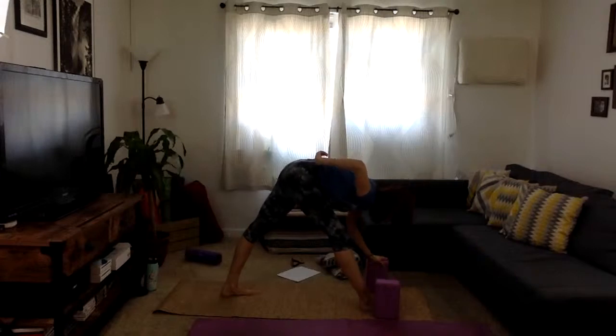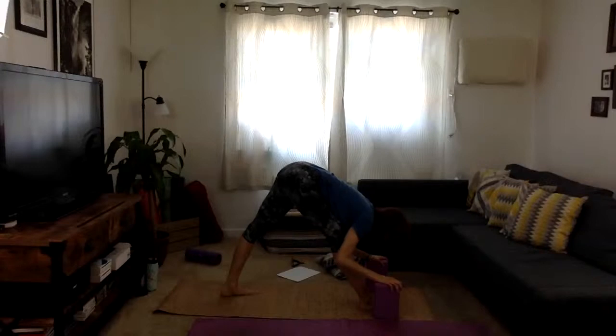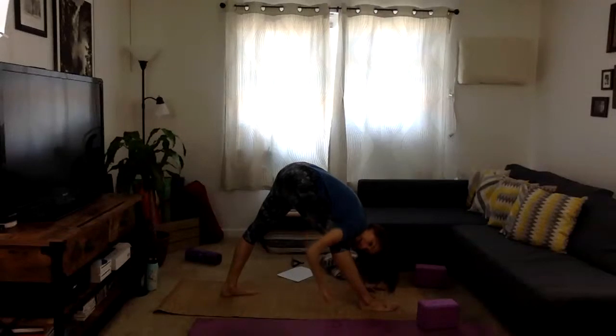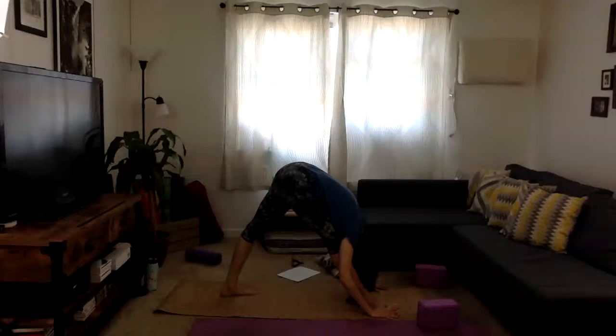That's where we get our fold here. It's not in the rounding of the low back, it's the lengthening of the spine. Folding over that front leg. Take an inhale and then exhale, allowing your body to melt as much as it wants to over the front leg. Take a few breaths here. This is going to be very yummy, for lack of a better word, on the IT band, the side of the leg here, and also quite often the hamstrings, back of the thigh here. Letting your head go, take some breaths. I'm going to be quiet here so that you can focus on your breath.